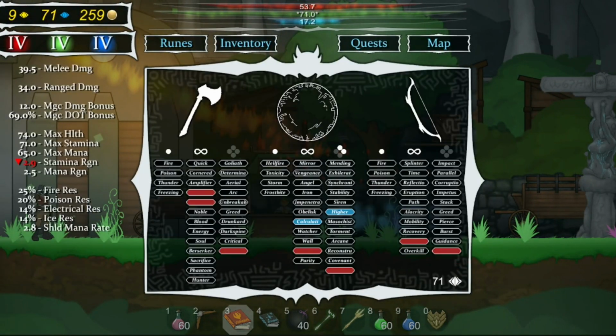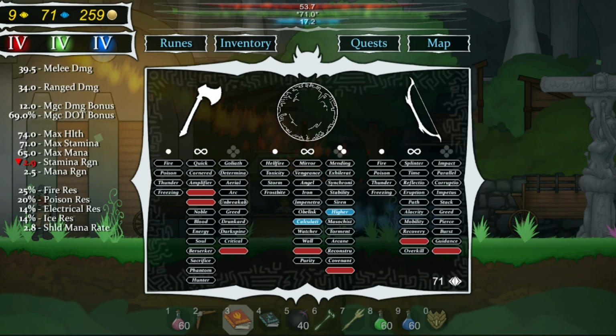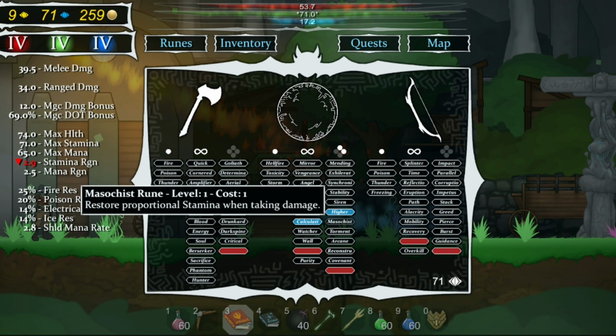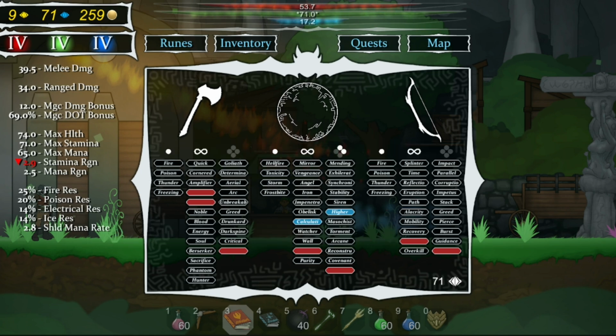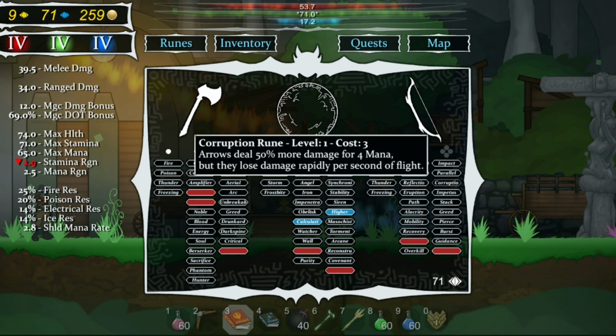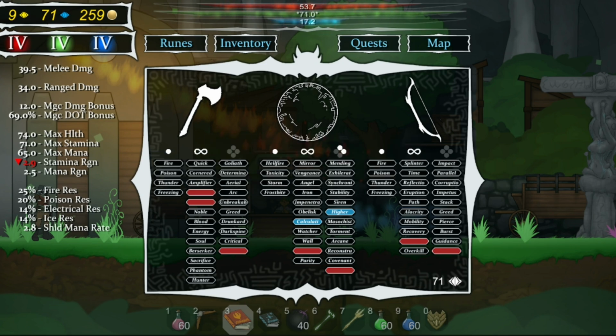Onto the cost aspect. So previously, this third column of runes for each type, for the axe, bow, and shields respectively, you could only select one of them at a time. That's what made this column special. The reason that was the case was because some runes in the game are inherently contradictory to each other. They would not function if you had both of them activated at the same time. The main example of that I have are the impetus and corruption runes for your bow.